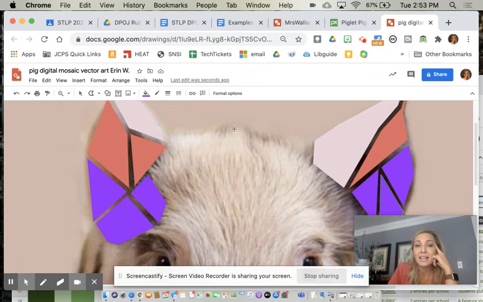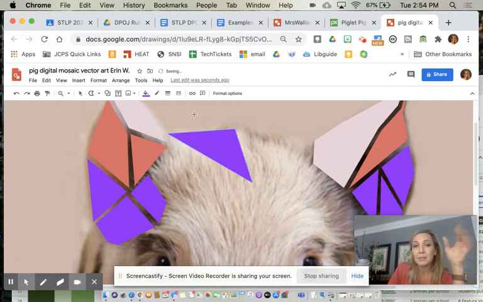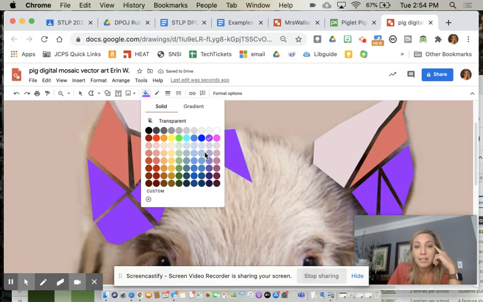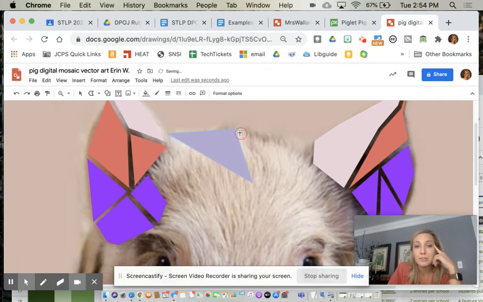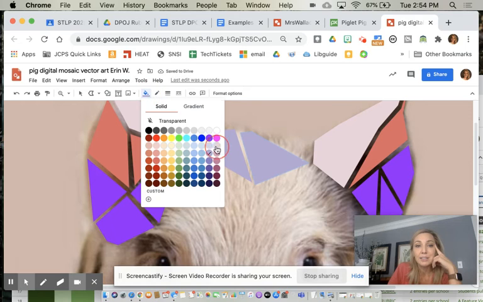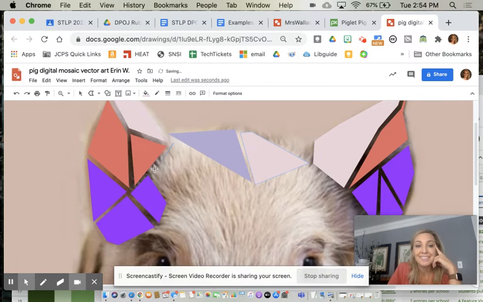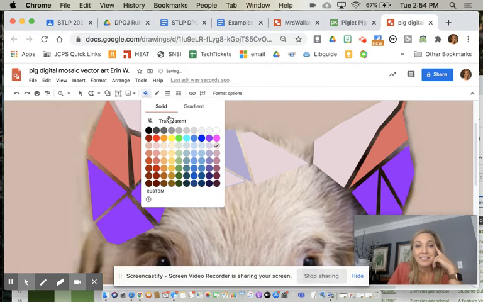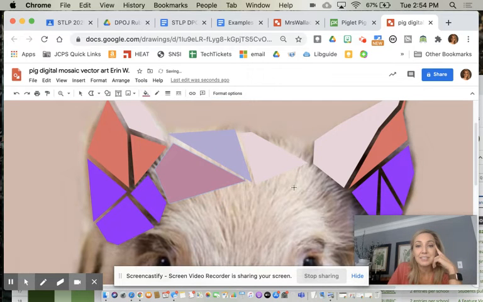So then I'm going to tackle this head portion up here. And again, I'm going to cut this all white front into pieces. Okay, I'm going to stick to some lighter colors. My pig is unfolding, he or she, to be a pink and purpley pig. Didn't even know that was going to happen. Let's use some different colors.